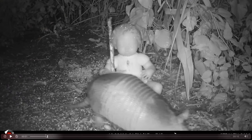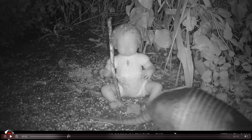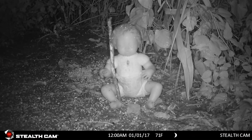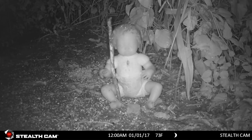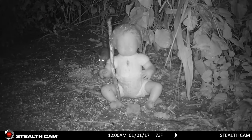Oh look — an armadillo! Those are invasive too. Just think about how many invasive things you can see here. Big old armadillo though, which is pretty cool — armadillos love babies. There goes a rat tail in the bottom right. If you guys see anything in the background that we missed, make sure you leave that in the comments.